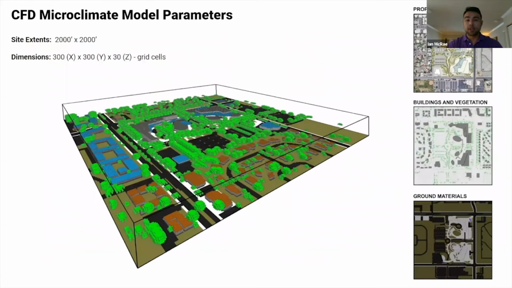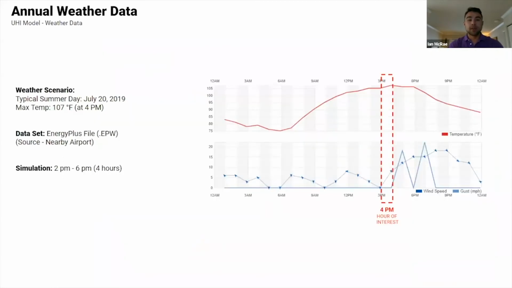Here is an example of a completed 3D model in order to simulate the proposed architecture and landscape design relative to the surrounding existing context. We were able to account for the location and species type of tree canopy, the architecture of the building, the surrounding ground plane materials being pervious soils, asphalt, and sidewalks. And then incorporating local meteorological data.